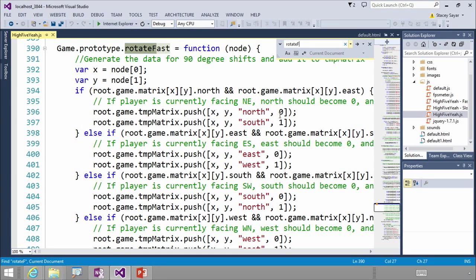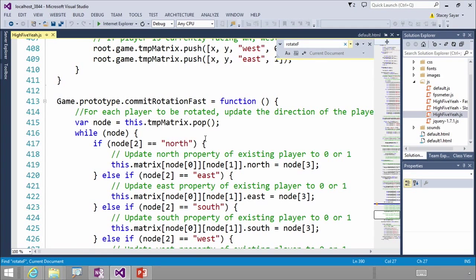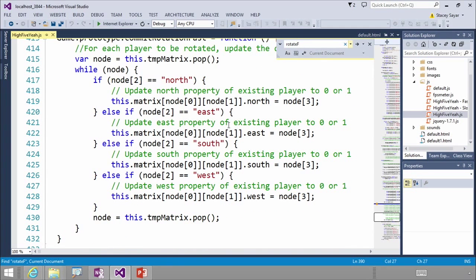So this is basically just updating all the properties there. Next, for the commit rotation part, we do not use an additional new property and do not create a new object. We just recycle the particular node which contains a direction for the property. We just reuse that again. That way we can reduce some of the object creation as well as object assigning.